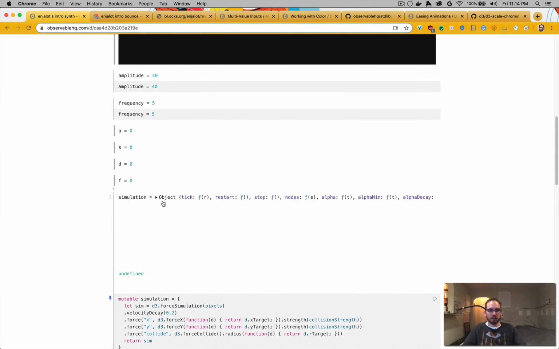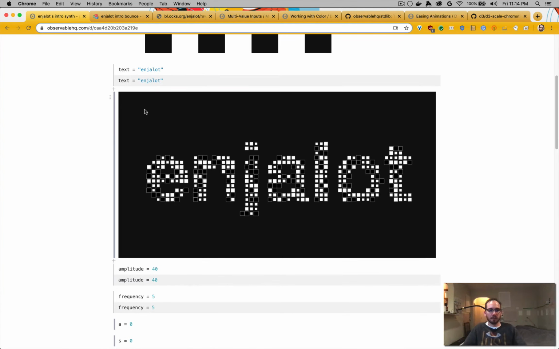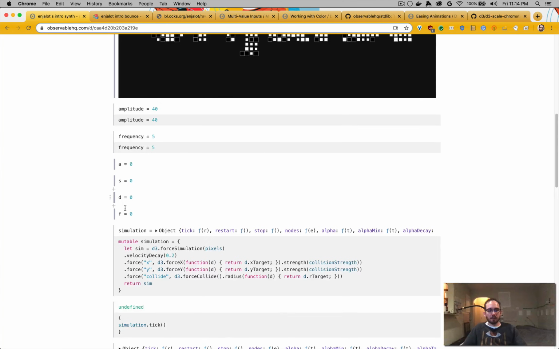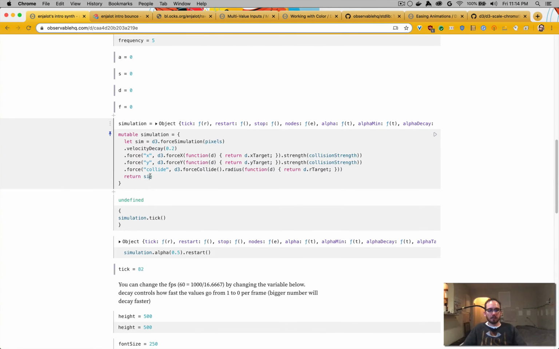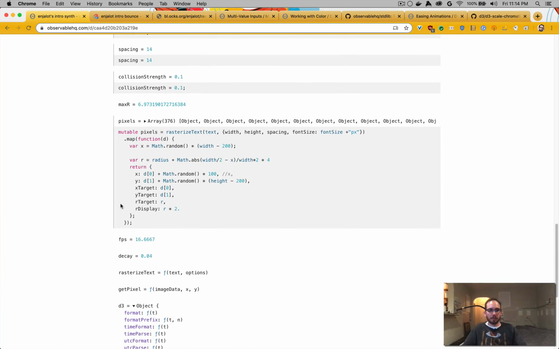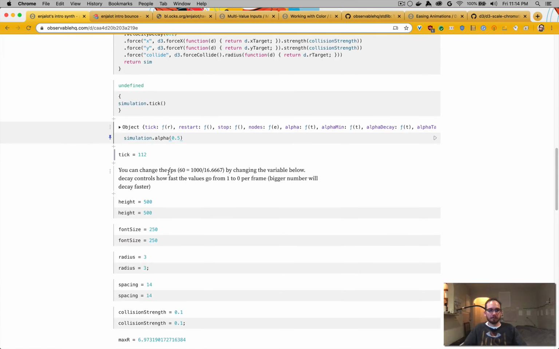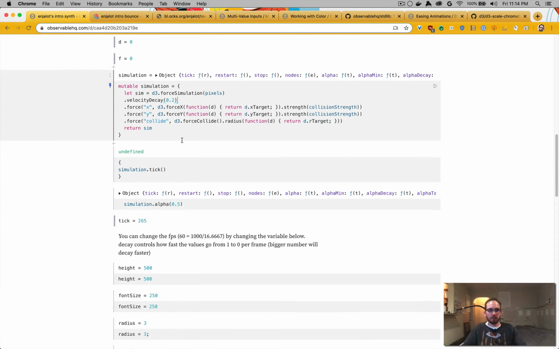So calling tick directly should work. I'm not sure we can do it this way. Because I don't think it will update the pixels.